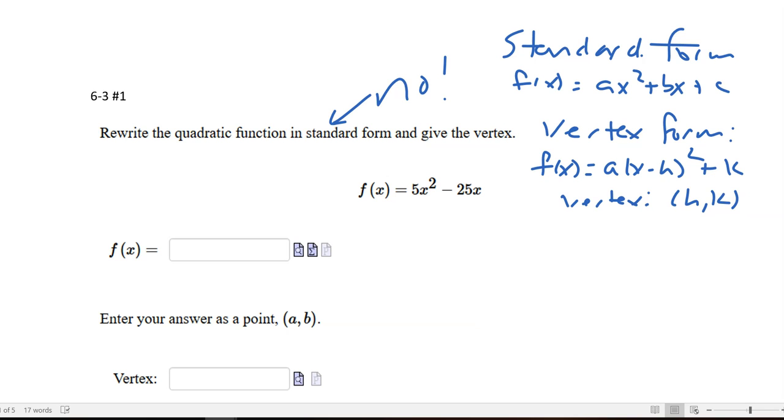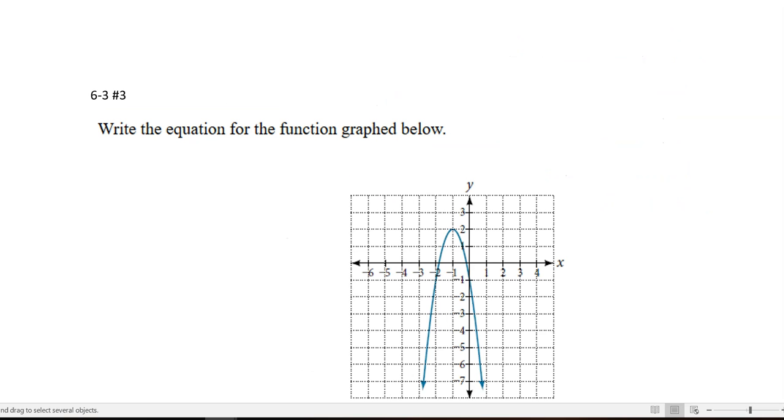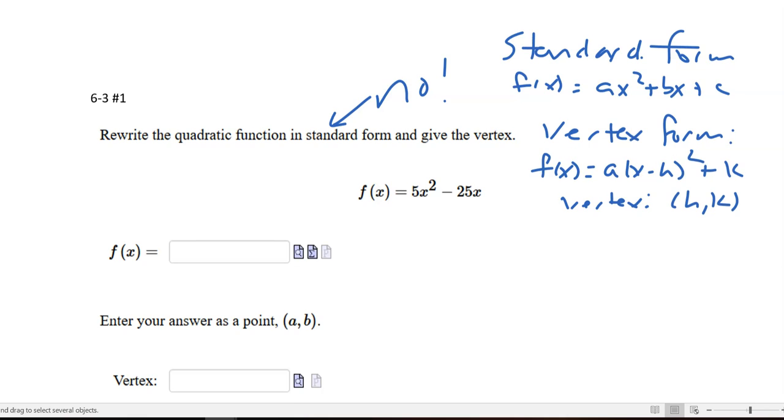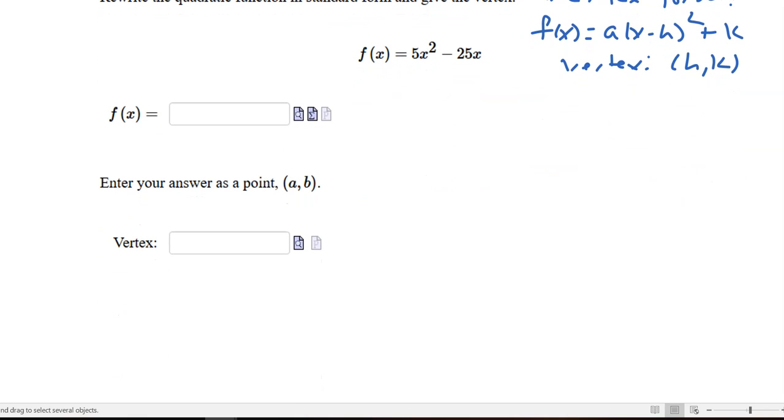Okay, now there are a couple of ways that we could actually do this. We could use a technique called completing the square, or we could find the vertex and just write the formula in vertex form. But if we do that, then we also have to solve for a. Personally, I use completing the square to do this, but I'll run through both of them so you can make up your own mind. I think completing the square is quicker, but maybe it's easier to understand the other way.